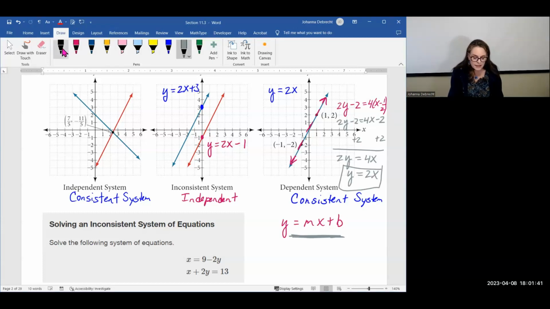So how do you write that? I mean, how many points are on this line? I mean, there's infinitely many. So how do I write that? So the solution to the last one would be the set of all xy.